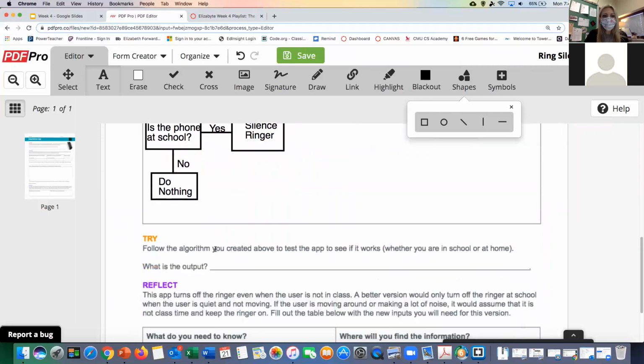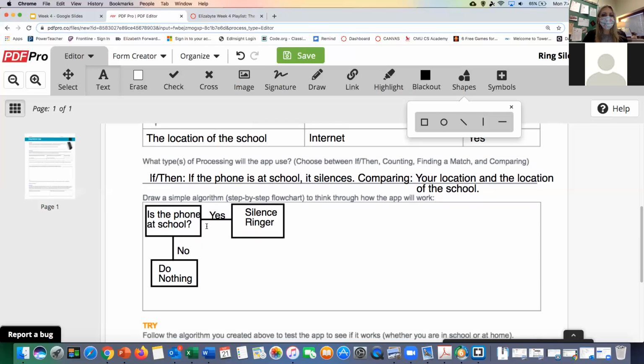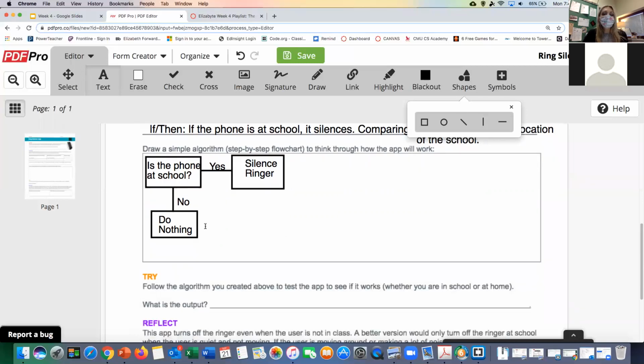So let's actually run this algorithm as if it's today. Some of you who are watching from home will have a different answer for try. But if you're in school today and doing this assignment with me, you'll have a totally different answer. So let's run this algorithm as if we're in school.